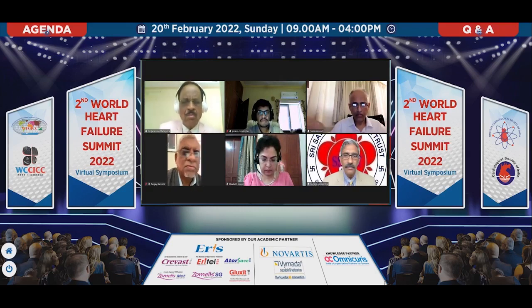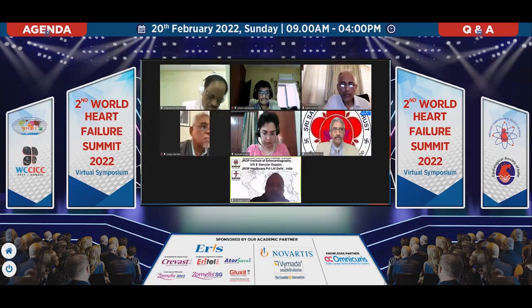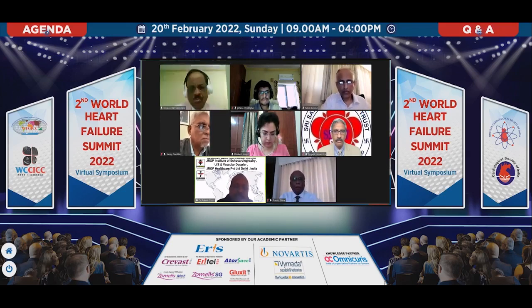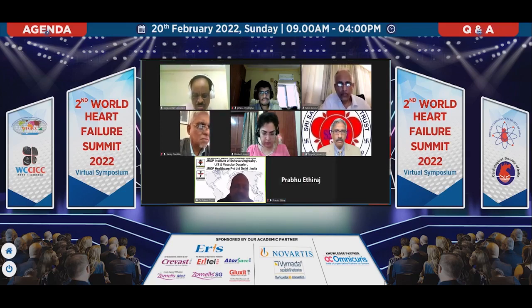Definitely it takes some time. Look, GLS is established for a long time, more than a decade now. The first paper you can see as early as in 2000. And when this modality was started, now we have to have a head-on trial to compare it with other imaging modalities. That's question number one. Second important thing is that GLS is the most easily available. Look, you cannot do a PET CT, you cannot do an MRI, and you cannot do other modalities again and again. But this is one which you can do even at the bedside. Just walk in, attach an ECG, acquire a good imaging quality, and that's it, done.